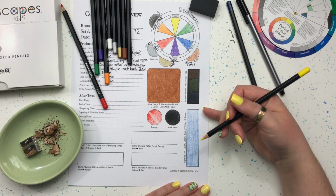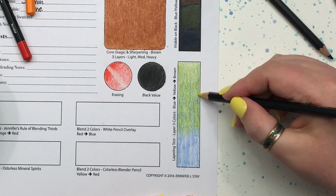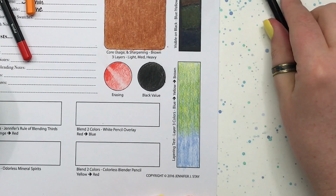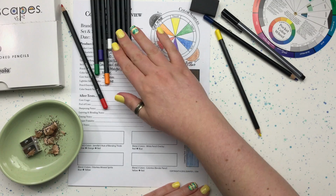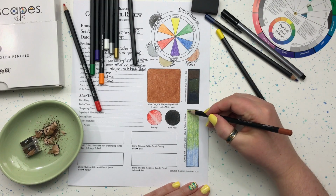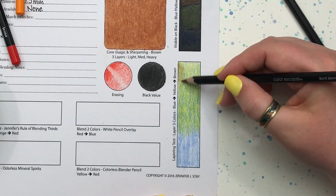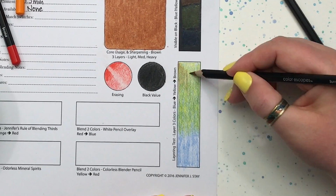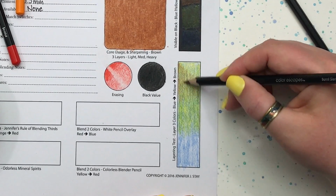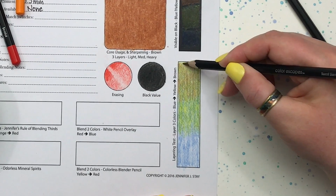And what we should see is a green come through. That's decent. I've seen a better mix before. And then we'll do a brown for the last third. Sometimes when you color things, you'll layer on like a brown on top, and it will give it a really pretty depth to it, like if you're doing a tree or something. So that's why I picked this 3-color combination here. But what we're hoping to see is with the brown on top, be able to still peek and see the yellow and the blue come through.